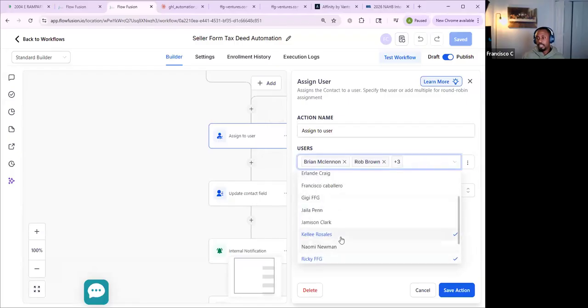And as a matter of fact, hold on, let me test this out right now so that way you guys can see it in real time. Tax deed form automation. And Shani, we're about to do this in real time so that everybody can see it. Assign user. I'm going to just take out everybody else and just put you.